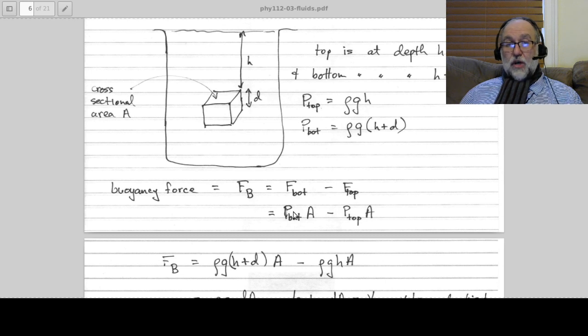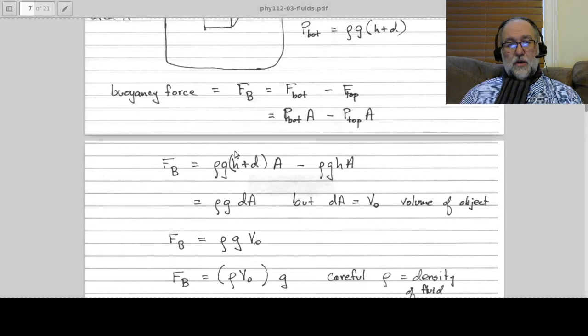Okay. And now for the pressure here, we've got these two formulas. Here's the pressure on top, and here's the pressure on the bottom. So for this buoyancy force, I can take the pressure on the bottom and write rho g (h plus d). The extra d is to the bottom. And then minus the pressure on the top, which is rho g h, times A. Both of them have that cross-sectional area. I skipped a little bit of the algebra here; just distribute this. And then, of course, the rho g h A cancels out, and all you get left is rho g d A. Like that.